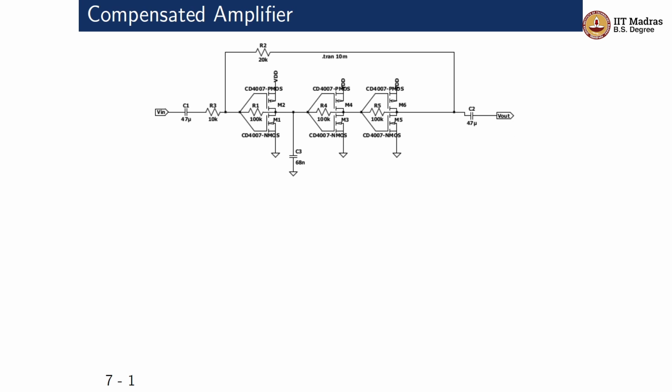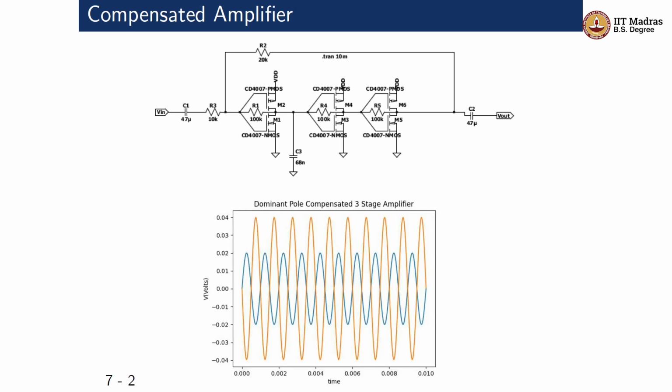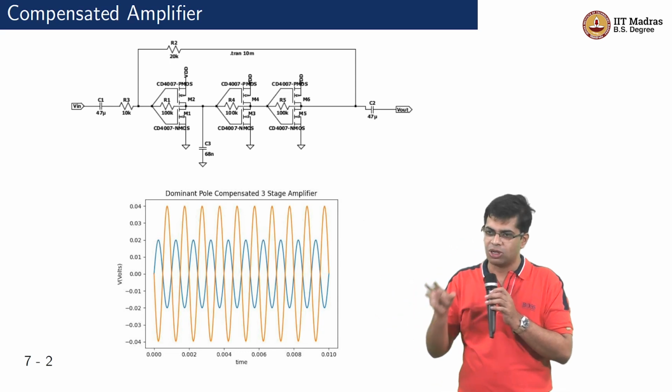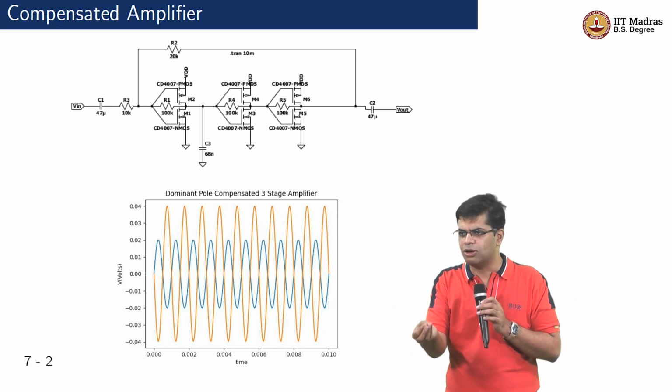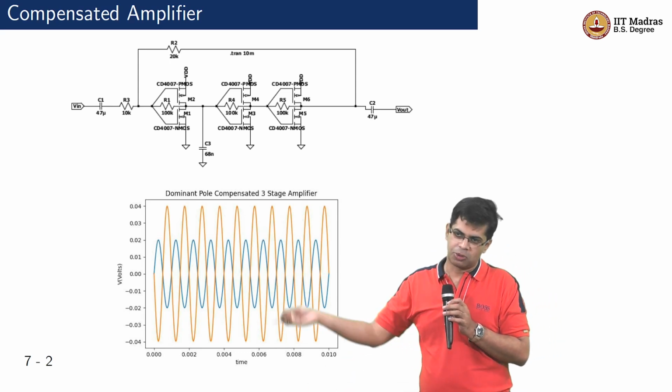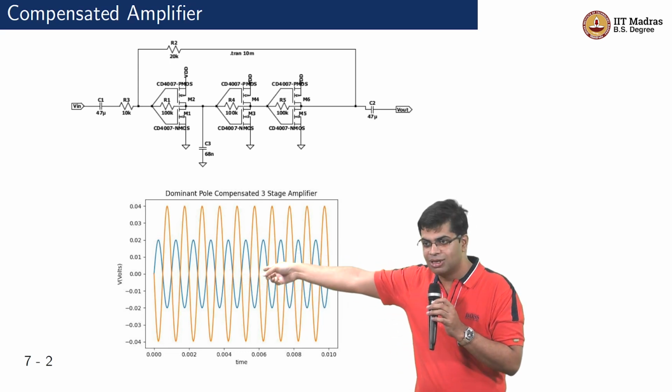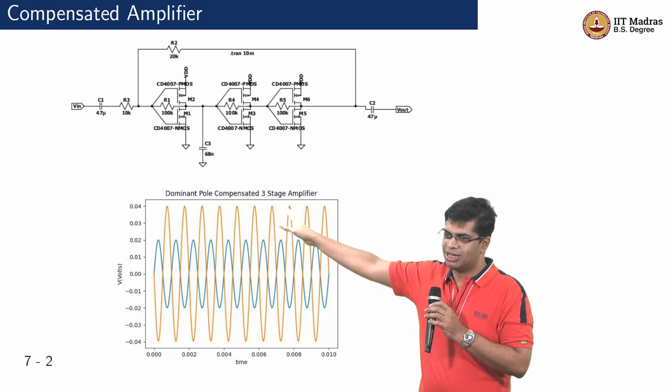And once we do that dominant pole compensation, you see the output. Okay. This is LT Spice simulation. We'll show you on hardware also. Input is 0.02, that's 20 millivolts. And output is 40 millivolts. Okay. So the intuition as to why the single stage amplifier put in feedback does not give you the gain as expected is because of the finite gain of that amplifier. It's only gain of 50. You put 3 amplifiers, you have the problem of the frequency response and the system becoming unstable, oscillates. You put this capacitor, stabilizes it, and you will see the gain of -2.